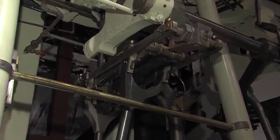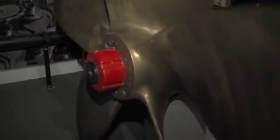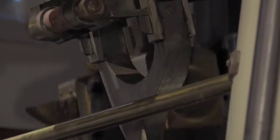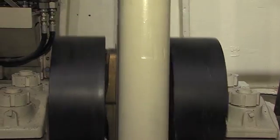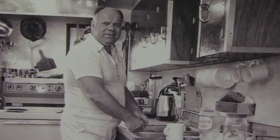These are just workhorses. These are big power plants. They have engines that are completely outsized to the size of the boat because the engines need to do a job that's much bigger than propelling this boat. It's about pushing a barge, it's about docking a ship. They need to have lots of horsepower and be able to put it in just the right direction at just the right time. But what also makes the exhibit so unique are the personal stories.